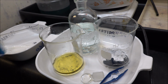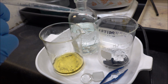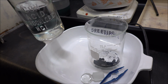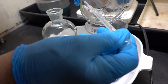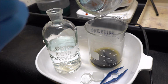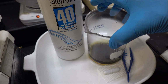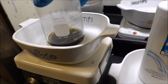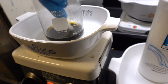I'm going to transfer this solution into this beaker, so we got it all in one beaker, and then we'll start the process of dissolving it. Got the material down here in the bottom of this beaker now. What I'm going to do is put it up over here onto the stir plate. I'm going to start stirring. Got a stir bar here, put that in.